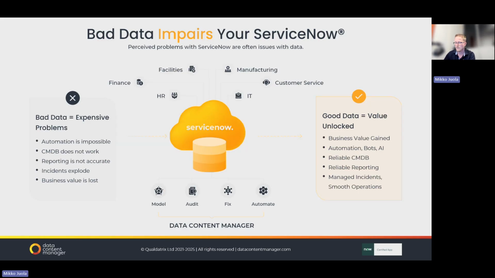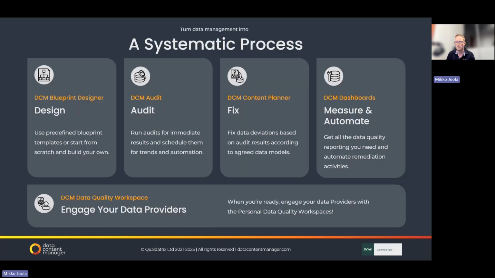What this systematic process means is that we start with the design. We start by defining the requirements on a visual data model. In DCM Blueprint Designer, you create data models for different use cases or different parts or areas of the platform.